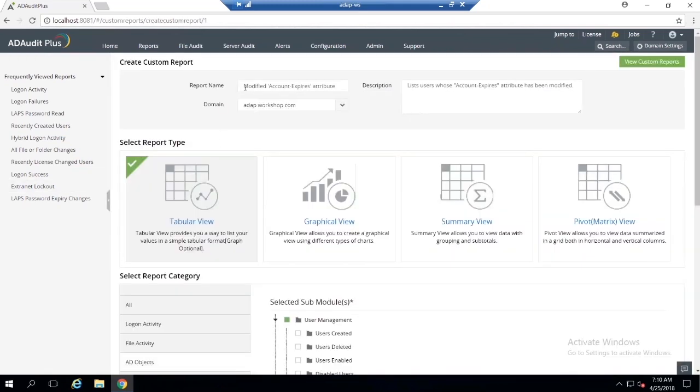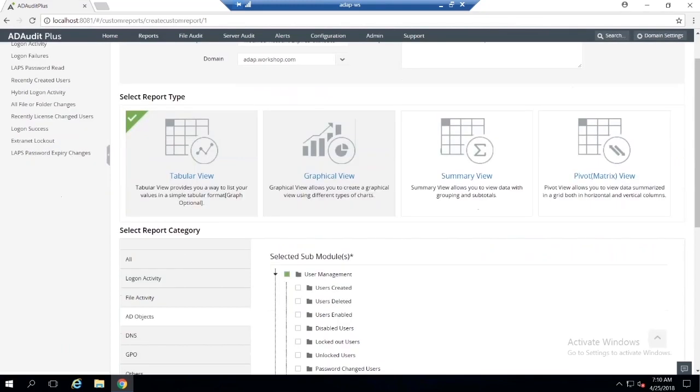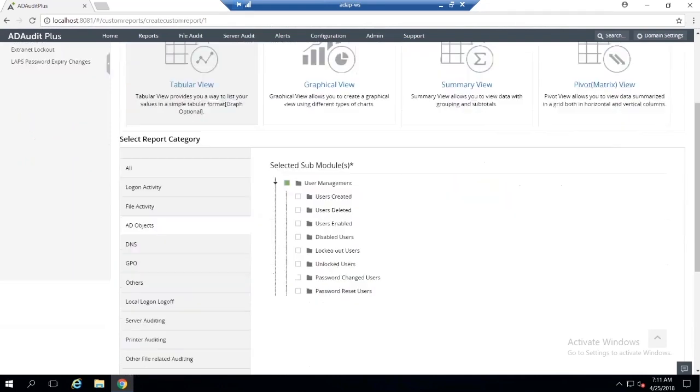So here I have the report named modified account expires attribute report. What does this report do? It lists users whose account expires attribute has been modified. And which domain am I monitoring? adap.workshop.com. Do I need a tabular view or a graphical view? Tabular view is very much sufficient for this.